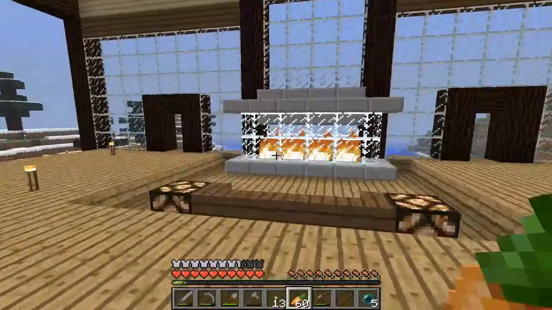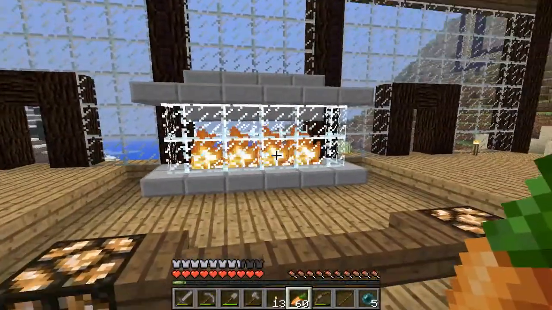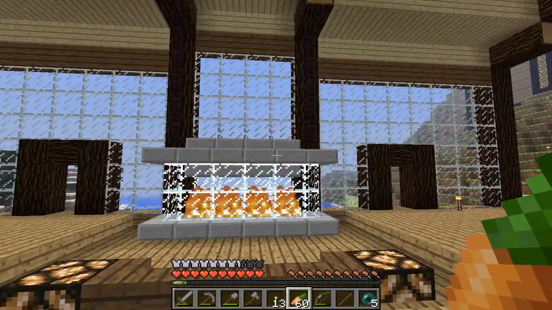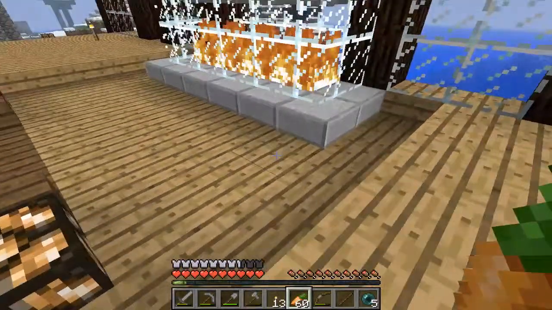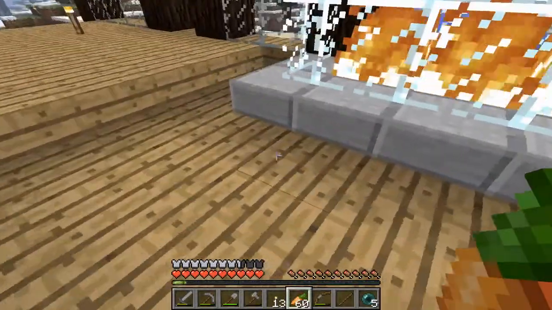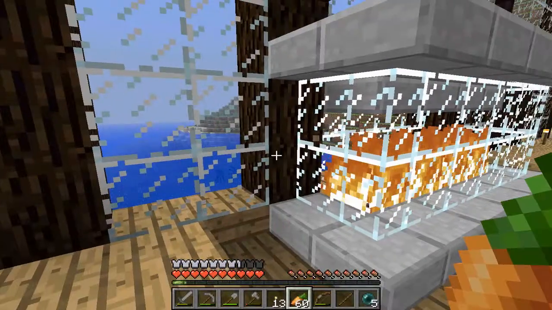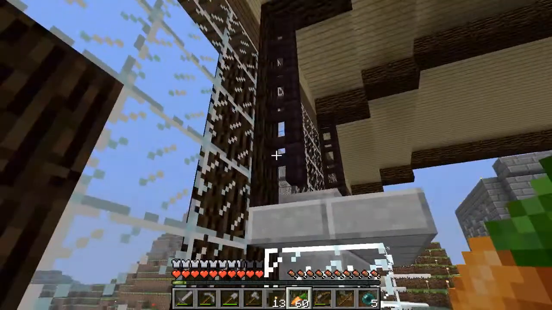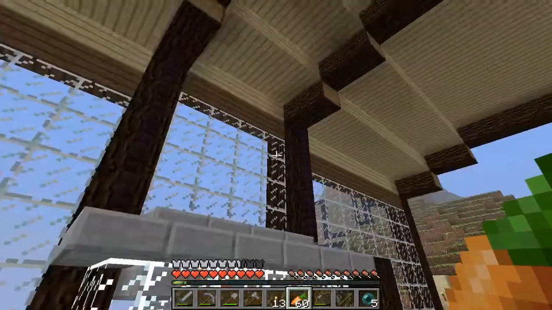Over here, I worked on this fireplace. It was really hard to do just because since this whole place is wood, I had to make sure it wouldn't burn the wood, so I had to use these half slabs out here. Actually, I don't even think that affects it because I think half slabs can burn now. But then I had to make sure these logs didn't have any open spaces on them, so the glass back there covers up those spots.